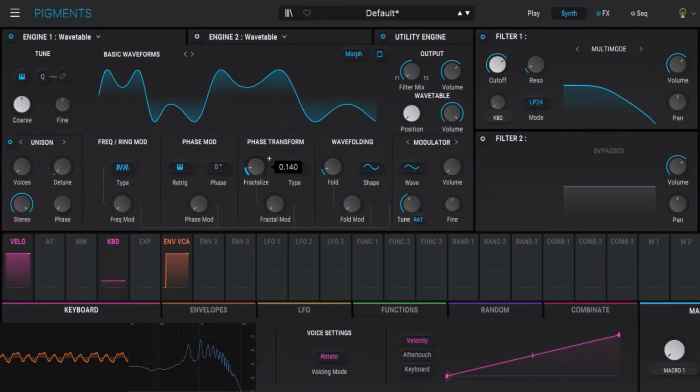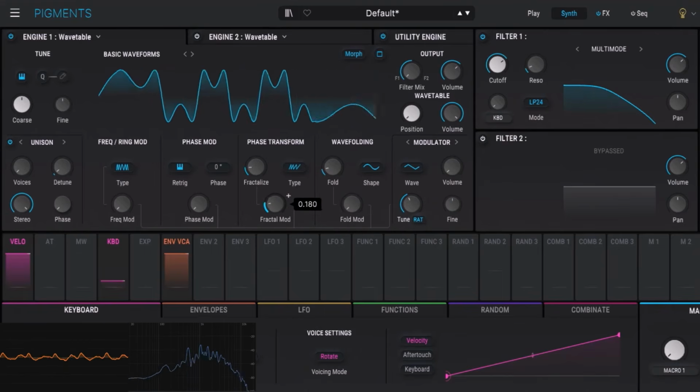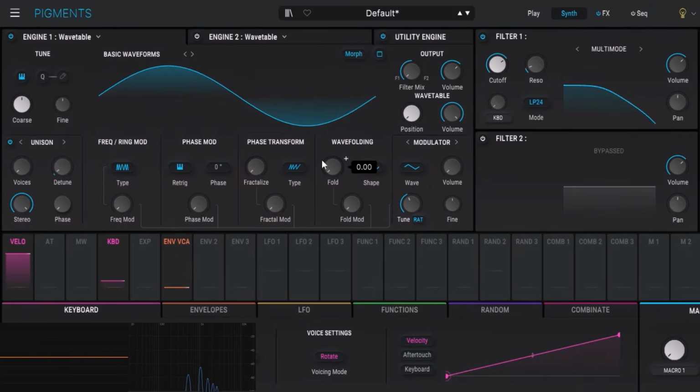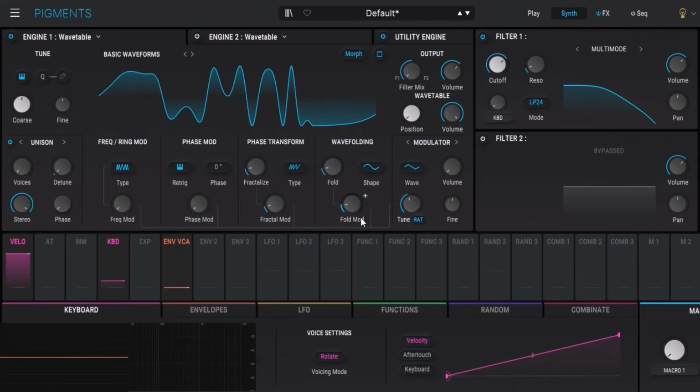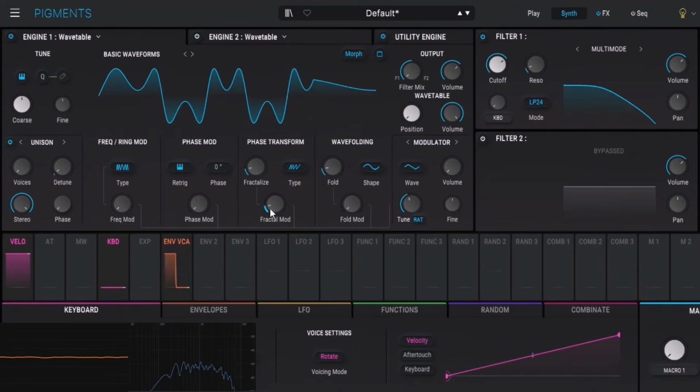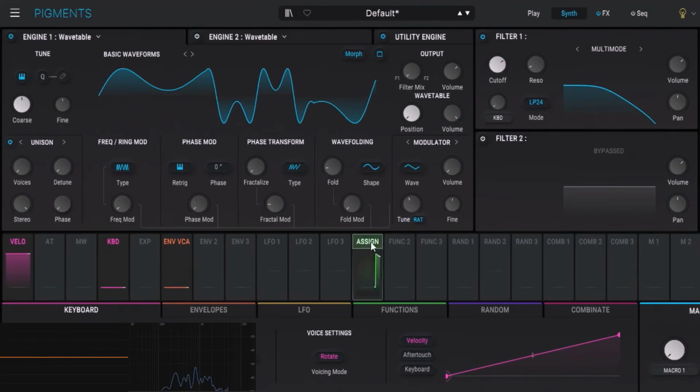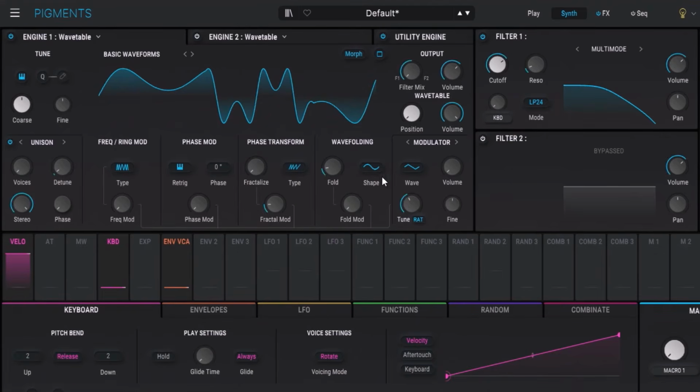If I go to the other one, I can do a little bit of this, and now I can affect it with the modulator. And again, like I said before, all of this is just super fun. If I maybe do something like this, something a little bit more static, it's a cool sound, but it's fun when you start modulating the different effects with the modulators and the envelopes, LFOs, and functions and everything else. But I'm going to be using it later. We are not there yet.